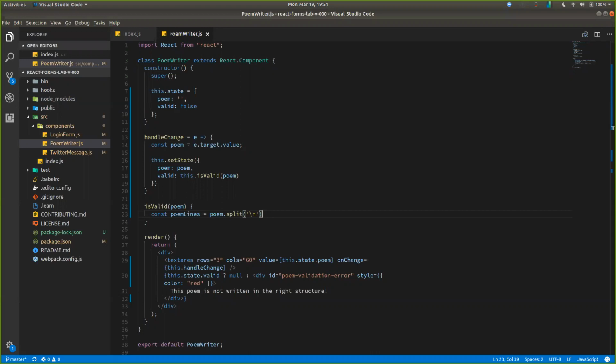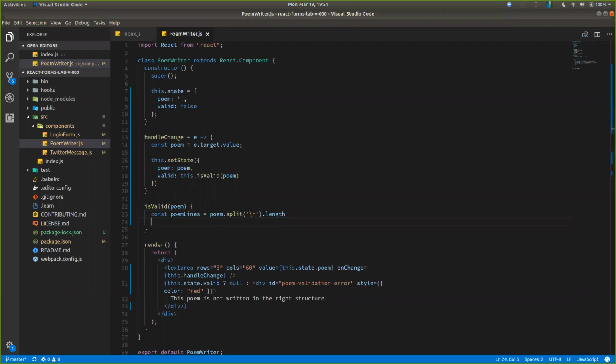And then poem.split on the new line. And then .length, would that be all that we need? So that'll tell us the number of lines? I guess if a person has an extra enter, though, it would still be valid, no? Oh, no, it wouldn't be, because it has to be a certain amount of lines. So yes, this has to be 3 for it to be valid, I'm pretty sure. So we can check that to be 3.